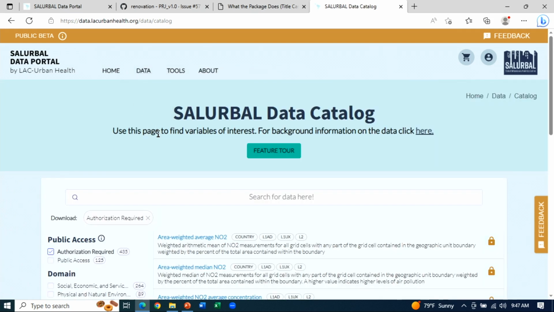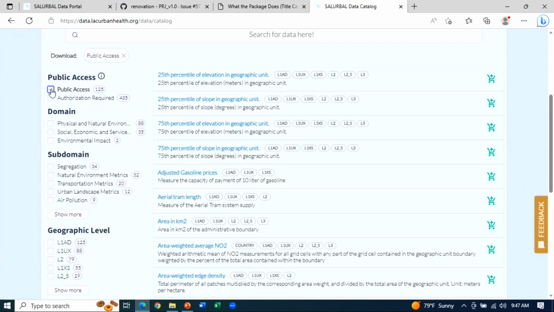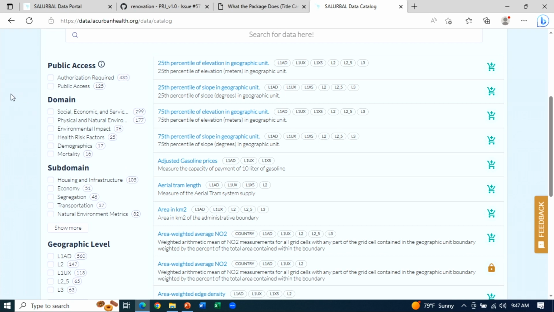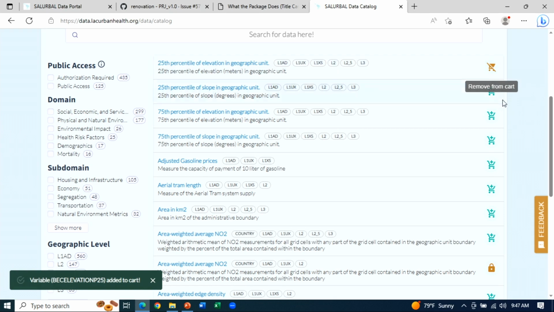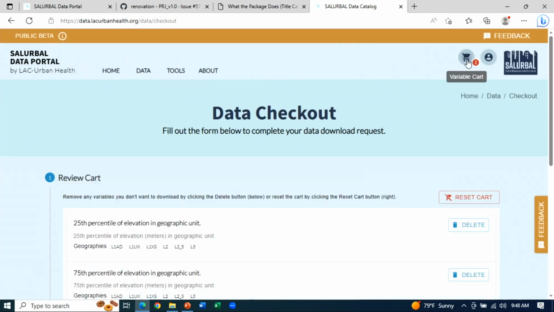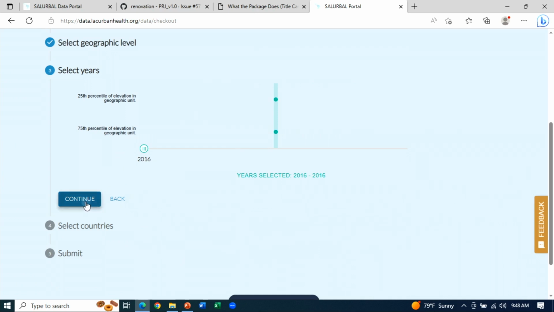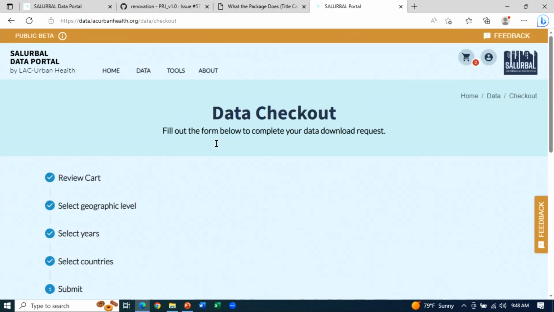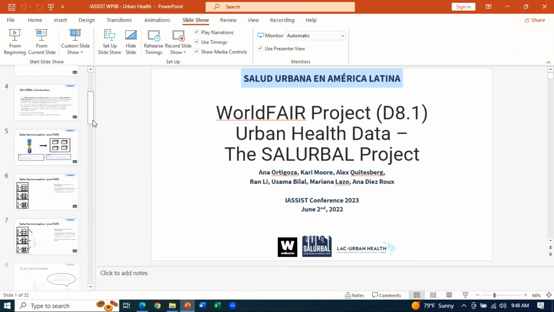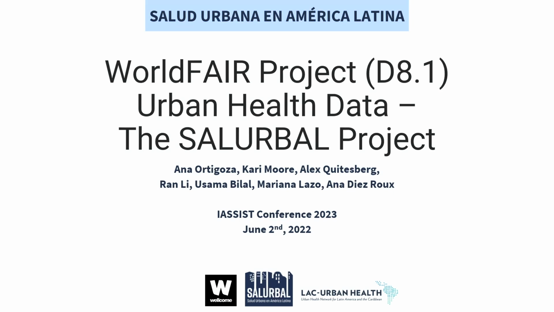And then in terms of distribution, we're working with 11 countries, people with various technical abilities, and not everyone knows how to use an API. So we wanted to make this a very user-friendly process in that we can use it like Amazon. You want these variables, you add it to your cart. And then once you've added things, you can go to your cart, select certain aspects of the data, subset countries, and you just put in your email and it'll email you this merged data with metadata. Right now, data and metadata are just in .csv just because it's easier for people with various technical capabilities to work with. So that's our implementation of FAIR, but I want to go back to what is next.